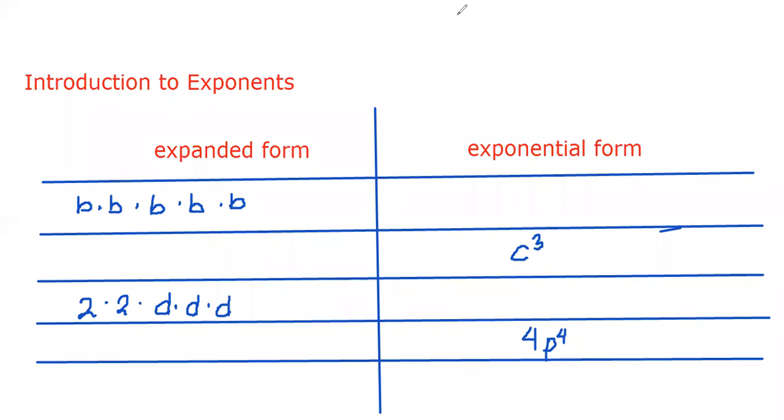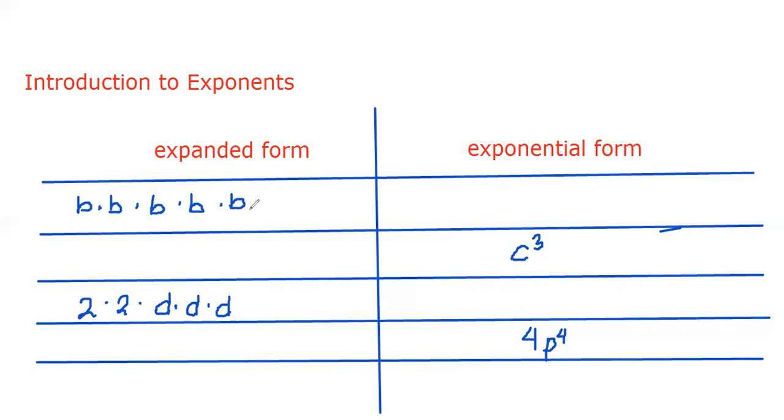So we have here now the introduction of exponents. So kapag exponent, we have here the expanded form and the exponential form. Kapag expanded form, hinihimay-himay lang natin sila. For example, we have here b times b times b times b times b. So that is the expanded form. In-expand lang natin siya o pinaghiwalay-hiwalay lang natin siya.